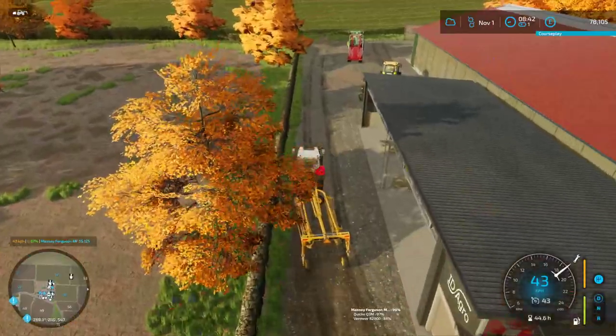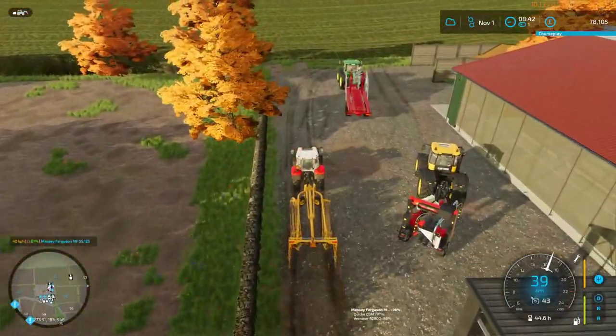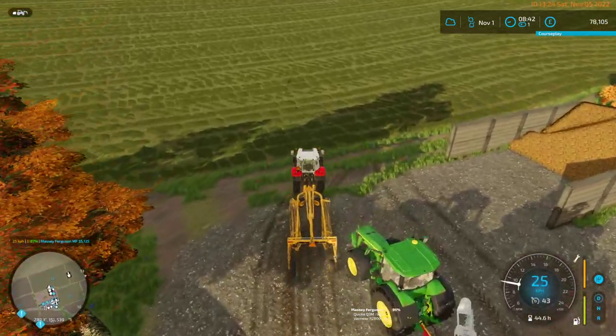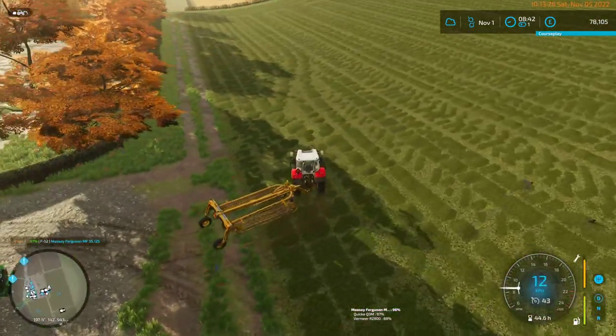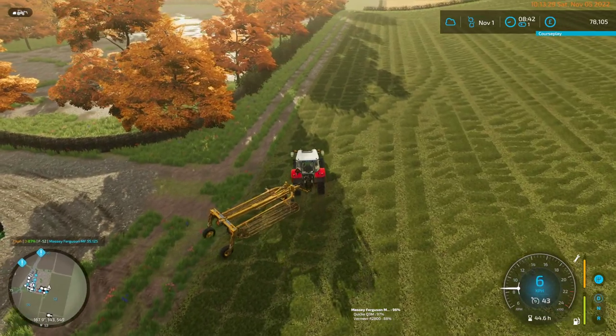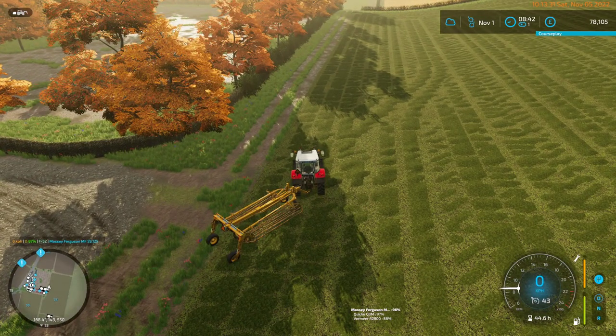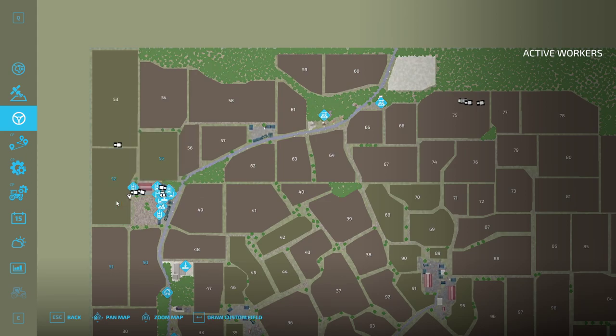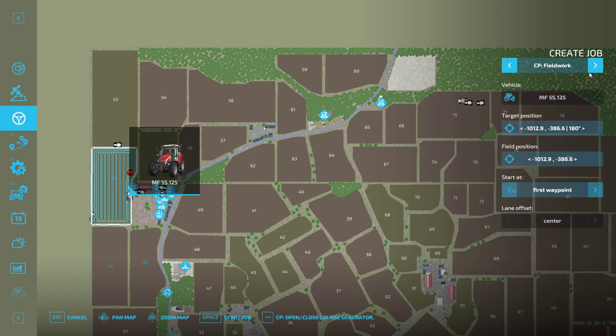We learn. Come around to there, and we will try. See this one? I've got the... Oh, no. Let's go there. Go there. Create job.